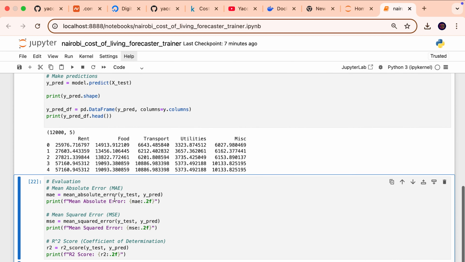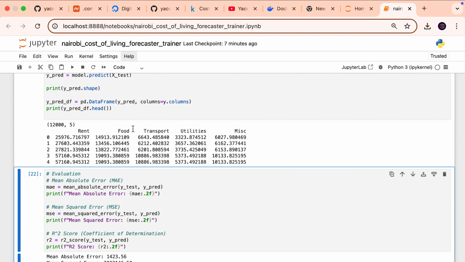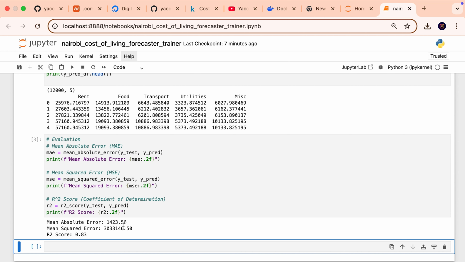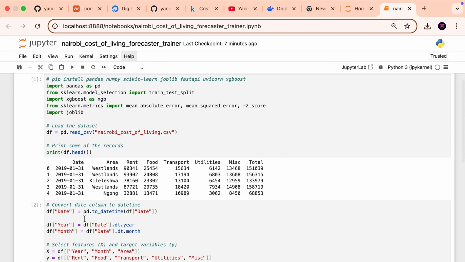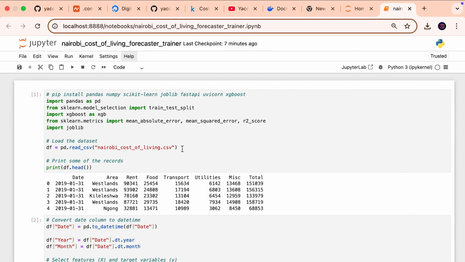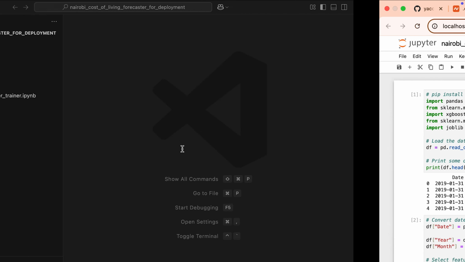All right, so our model has been trained and it has dumped some predictions here, so we can evaluate it. The evaluation says that our mean absolute error is that, mean squared error is that, and our R squared score is that. So that is all we need to do for this part of today's course. It's just a refresher of what was going on last time, and to make sure that we have built our model and it's available.